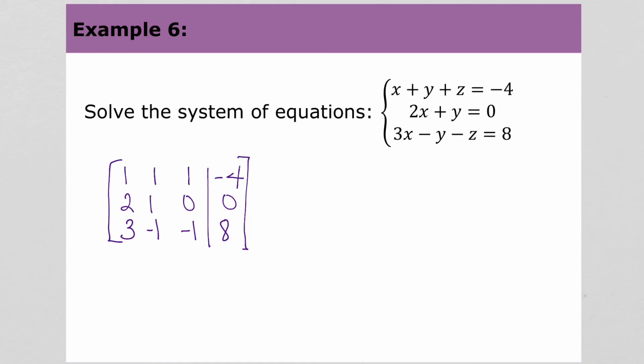The first step is always to make sure that we've got a 1 in this first place. And we do. So that's all good. Next is to get a 0 here and a 0 here. So down here, I'm going to end up with the top row being the same, and the bottom row we're going to have a 0 here and a 0 there.